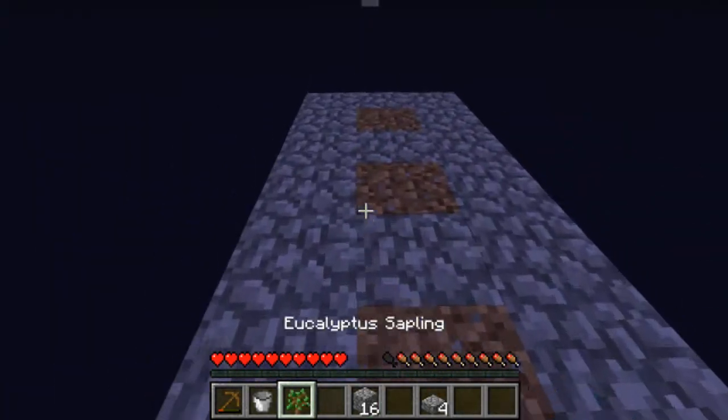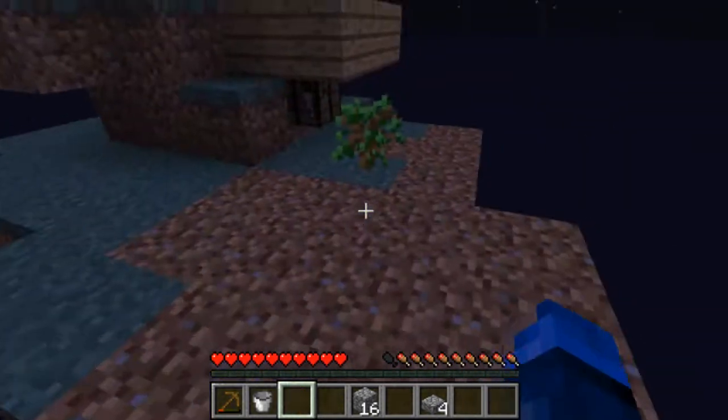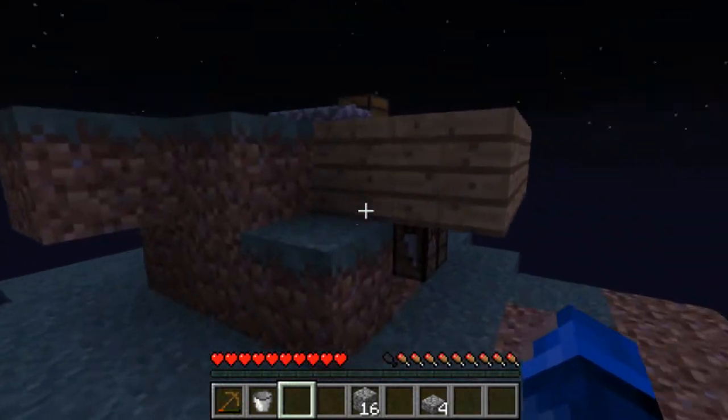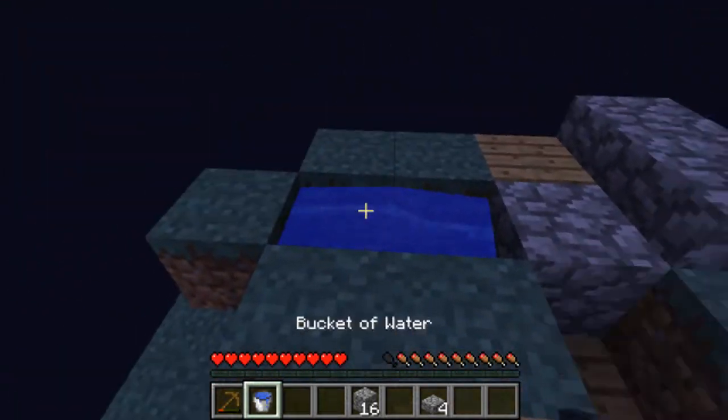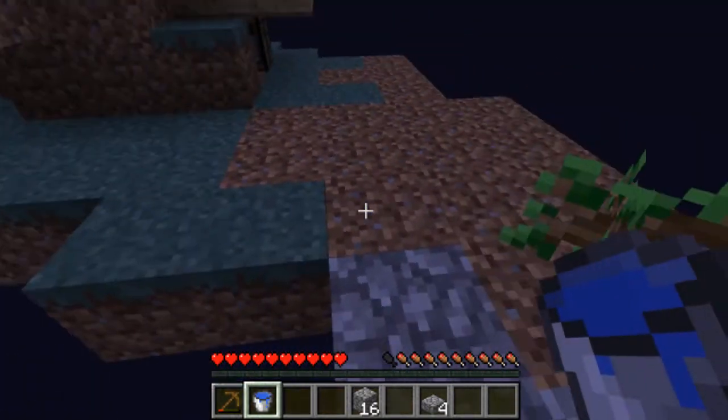Now I'm going to pick these up and put these back down because what I want to do is make sure I get my farm set up from the get-go and not be congested with trees everywhere like it's been in the past. Now, what I'm going to do here is start my little cobblestone platform underneath.